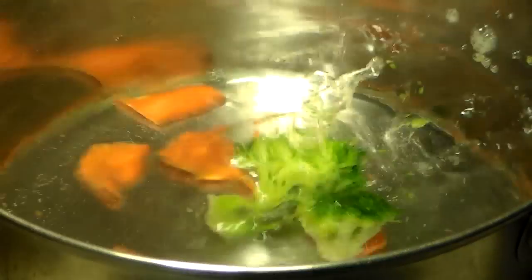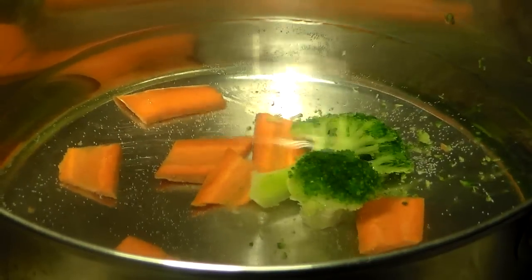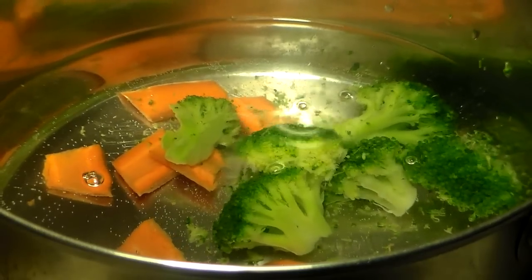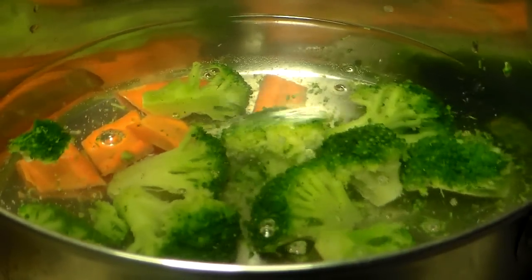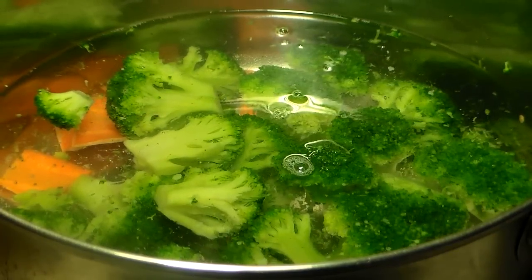How much broccoli you use is totally up to you. You like a lot of broccoli, use a lot of broccoli. If you don't like a lot of broccoli, don't use a lot of broccoli. Just let that steam boil for 5 minutes and then cut it off. All right? So we're going to let them steam boil for 5 minutes, then you're going to set them aside in the bowl.